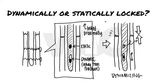Now, if we talk a little bit about intramedullary nails, you might hear a lot of dynamically or statically locked. If we go back to our splinting one, for example, femur shaft fractures, gold standard is reamed locked nails. So let's look at this one. Let's pretend that this is your AP. You can see that you've got two screws going through distally.